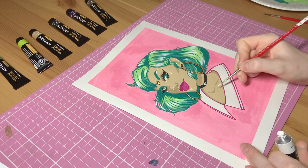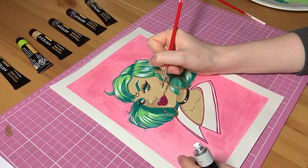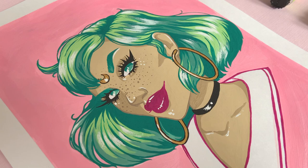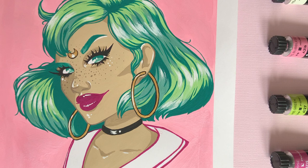So after going back in and amending the lip colour to tie it back in with the outline, I felt like this piece was finished and if I added anything else I would probably be overdoing it. Overall, I am really happy with the piece. I've really enjoyed trying out a new medium. I've only ever used acrylic gouache before, which I think are quite different because they set in between layers.